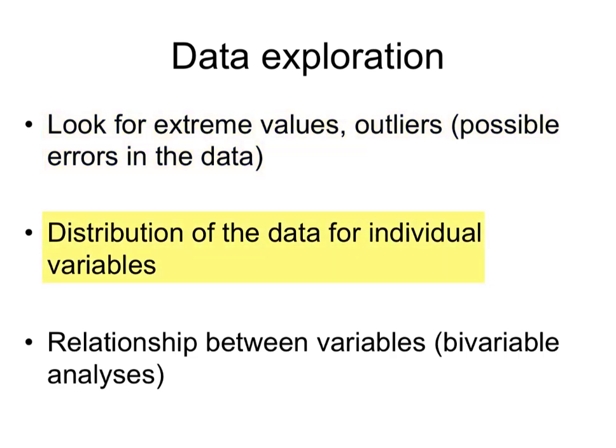This will also help you to get an idea of the shape or distribution of each individual variable, which can be important in helping you determine whether or not your data meet the assumptions for the analysis that you want to do. You should also examine the bivariable relationships between your variables. You should first look at the bivariable association between your outcome and all explanatory variables that you're interested in before proceeding to multivariable analysis. And then you should examine the relationship between the primary explanatory variable and your other explanatory variables. So this can help you identify confounding, collinearity, and other problems that may affect your analyses, which we'll discuss in greater detail as we progress in the course.